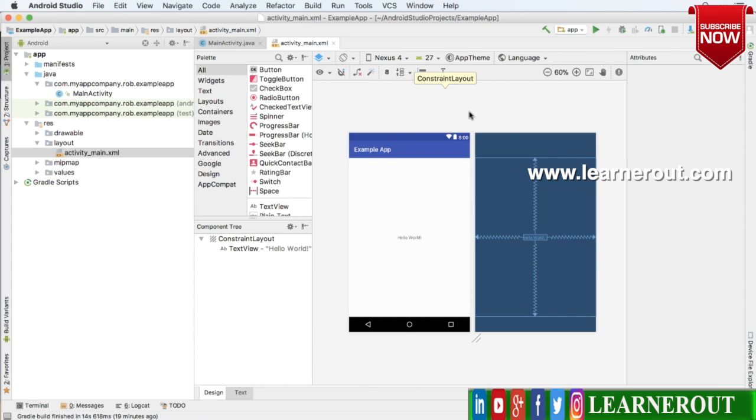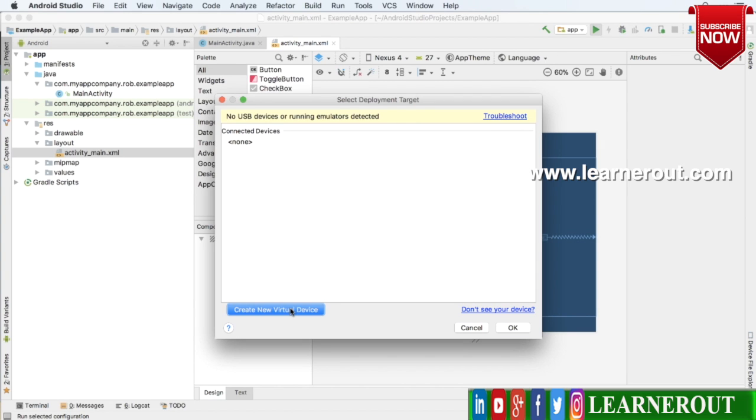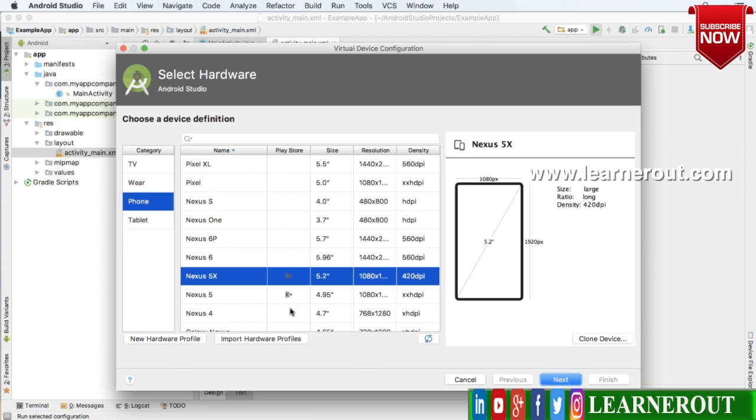So there's a huge amount you can do here, most of which we're going to look at various points during the course. But for now, let's just try and run our example app on a phone within the emulator in Android Studio. So we click the green play button there. And here we get the screen that allows us to select the device that we want the app to run on. I don't have any phones or devices connected, so I'll need to use a virtual device. And because I've only just installed Android Studio, I'll need to create a new one. So let's do that. Create new virtual device.